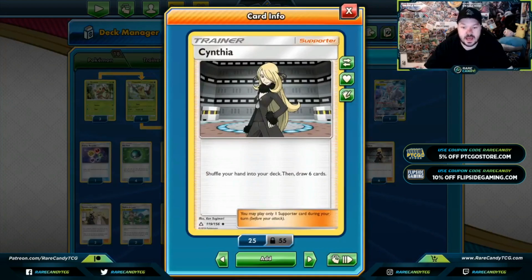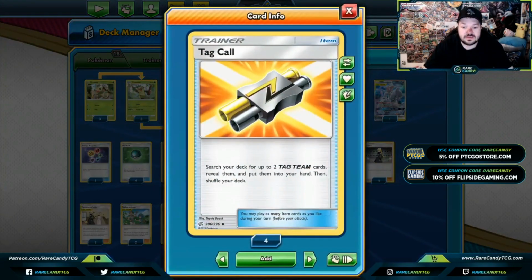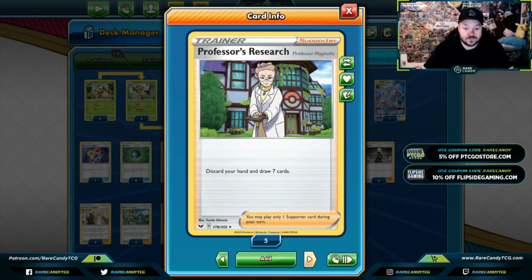I'm okay with Cynthia. I just want this deck to be really consistent. Cynthia Caitlin is mainly so you could grab something off Tag Call that allows you to continue your board state. So if you use Tag Call, search your deck for Rowlet Alolan Exeggutor GX, your hand's dead. Cynthia Caitlin will allow you to draw some cards. Malilana, our Pokemon have a lot of HP. We can heal, and we can get out of the active position. It seems like a win-win for me.